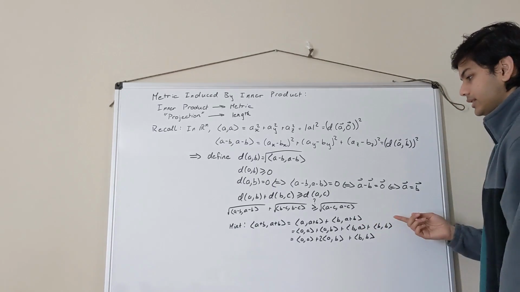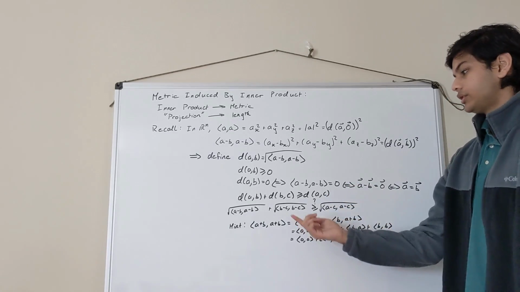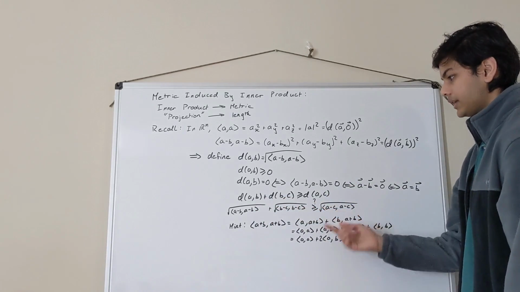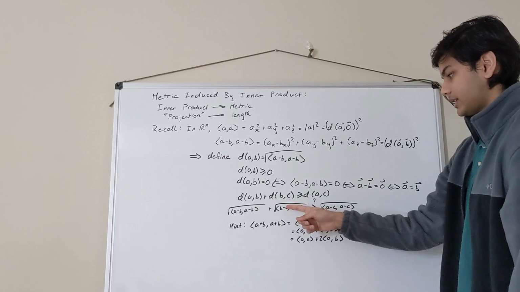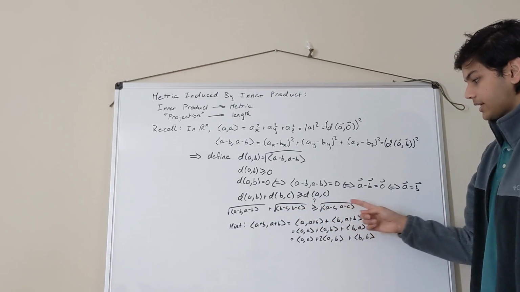So I'll leave that as an exercise for you to do, but I'll give a hint. So first you have a square root here, so what you want to do is square both sides to sort of get rid of that. And then you'll have an inner product of a minus b, b minus c, and b minus c, and then something else. And on the right side you'll have a minus c and a minus c.